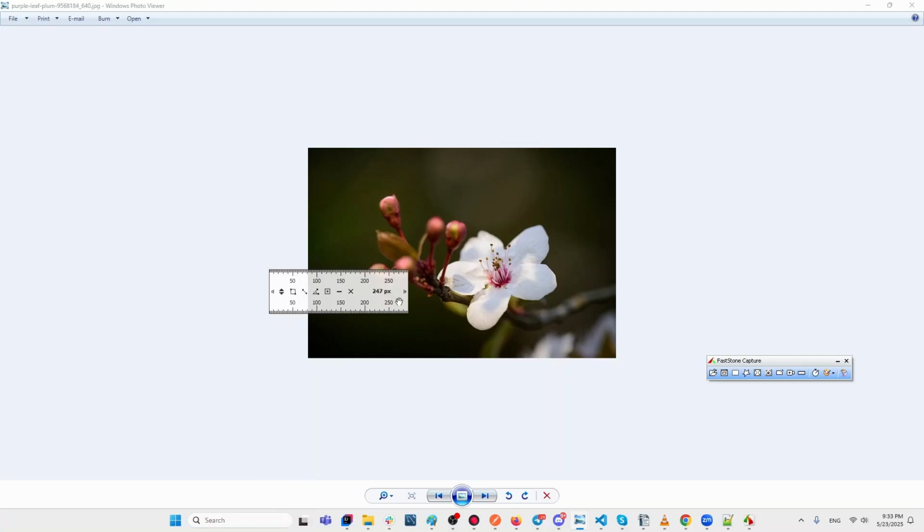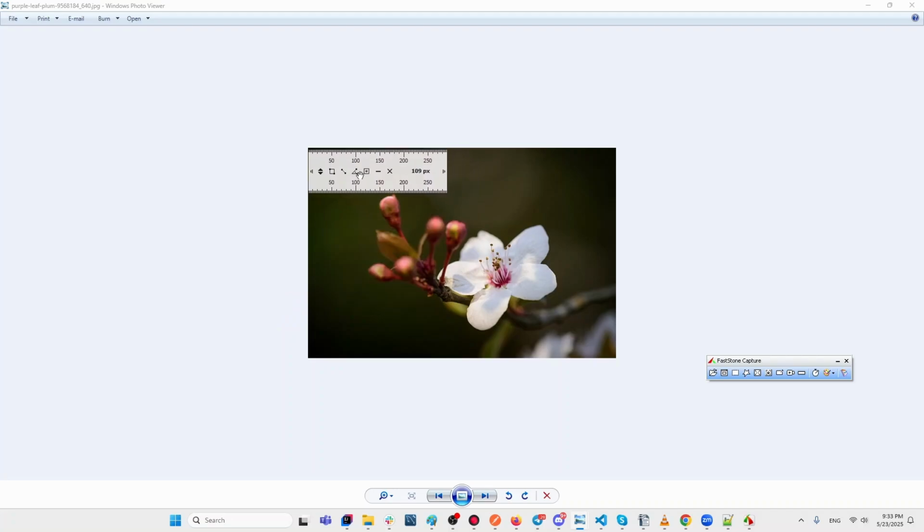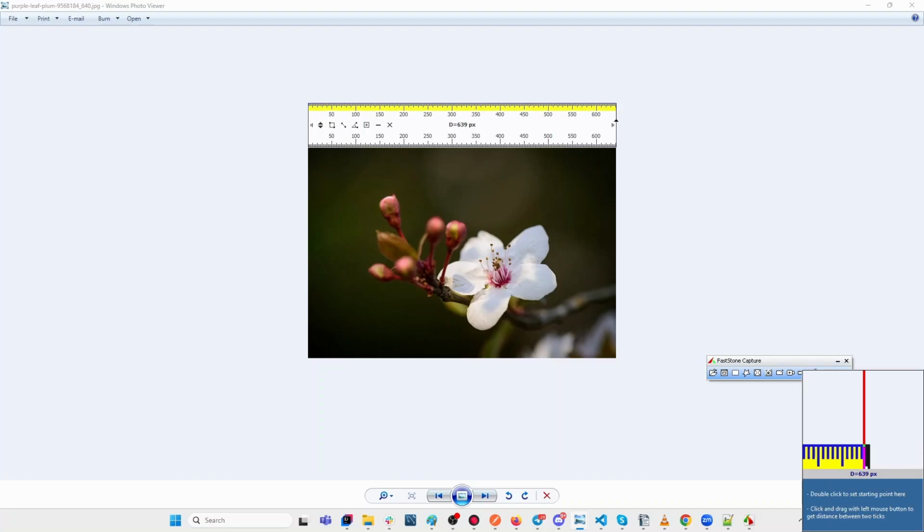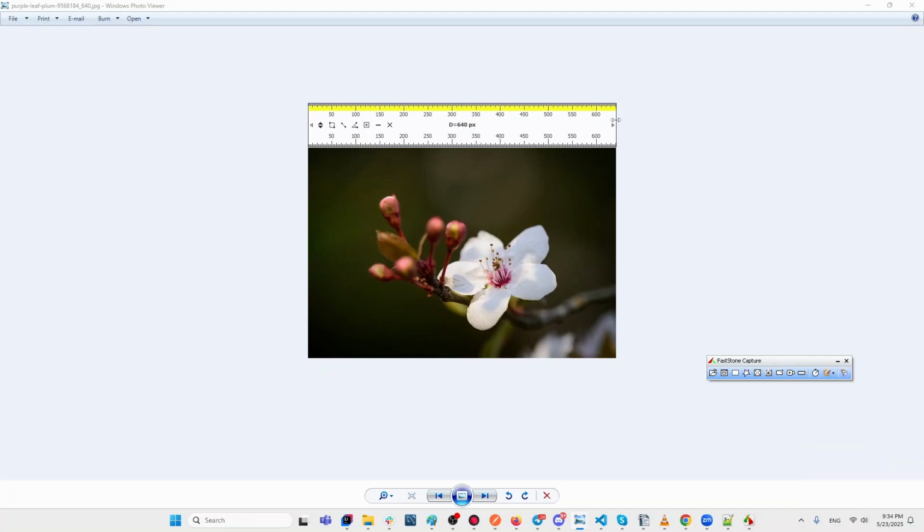Let's do it. It's correct. The range is 640 pixels, just as expected.